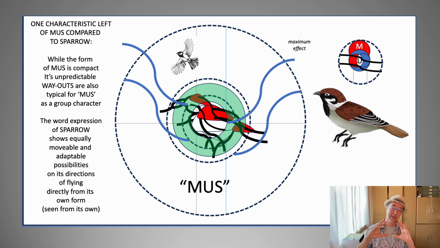It sticks closely into one environment, enclosed in closed environments, and then suddenly it wants to move out, and it moves out in any kind of direction. That's more or less the same as with sparrow. Although sparrow also describes the bird flying, MUS is not describing the bird as it is flying. It's describing the bird how it is fixed, but it can also find a way out. That's more or less described in the word. There's a lot in just 3 letters that you can take from there.